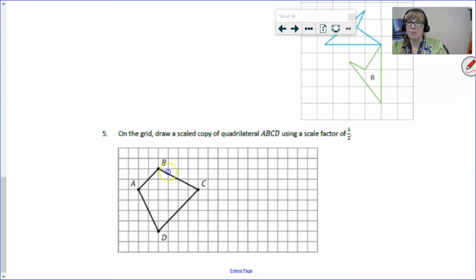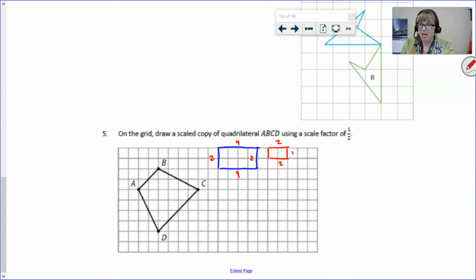We need to draw a scale copy of this quadrilateral using a scale factor of 1/2. Normally it would look something like this. It would be a nice rectangle with a side length of 4, 2, 4, and 2. And a scale factor of 1/2 means each one of these side lengths is half as big. This is 4. So a scale factor of 1/2 means that the new side length would be half of that, 2. This side length is 2. So the new rectangle that's a scale factor of 1/2, half of 2 is only 1. Continuing on, side length of 4, but half of 4 is 2. And a side length of 2, but half of 2 is 1. So there would be the scaled copy.